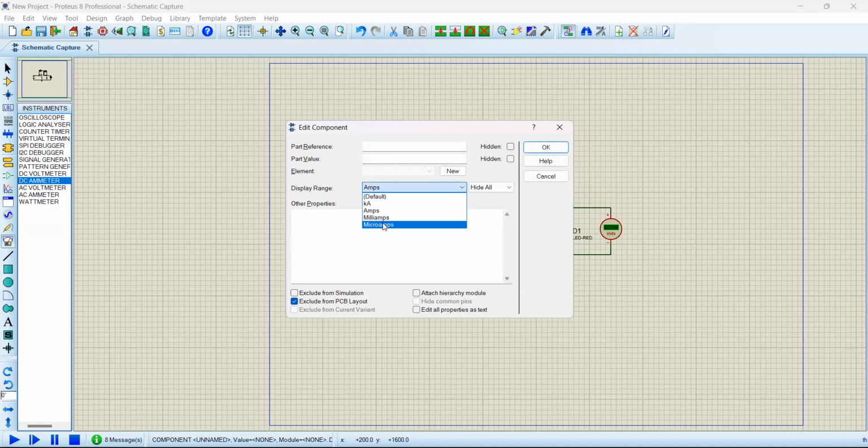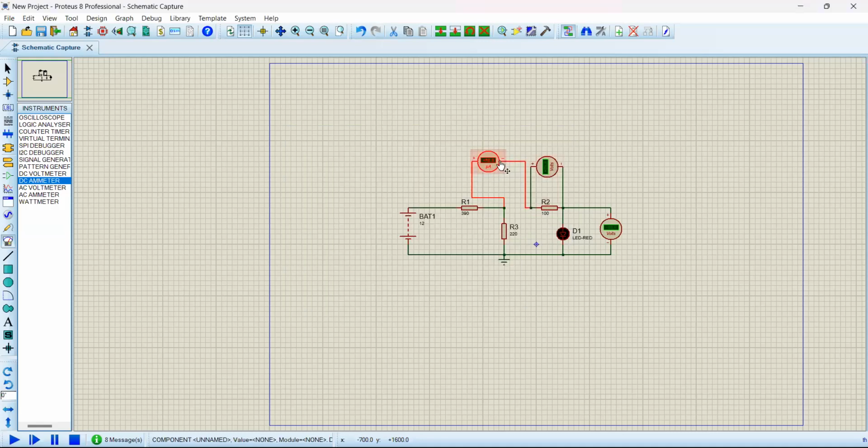Remember, on this circuit, I assume the current is very small, so I will change it to microamperes. Amperes is like 1, 2, 3, up to 10 amperes. Microamperes, milliamperes, are engineering notation. Micro means the current is very, very small. It's times 10 to the power -6. So if I have 5 microamperes, it's 5 times 10 to the power -6 ampere. That means your current is very small.